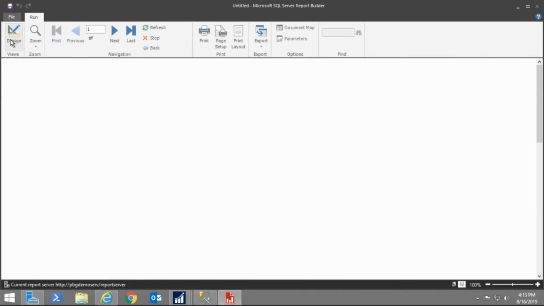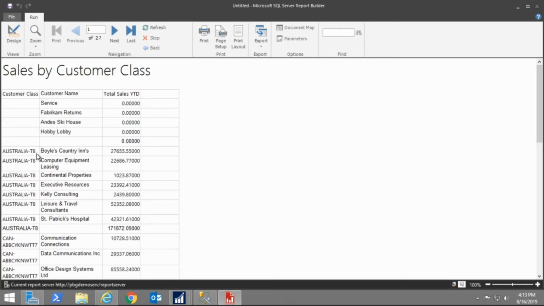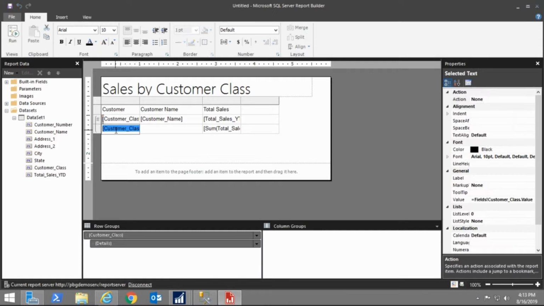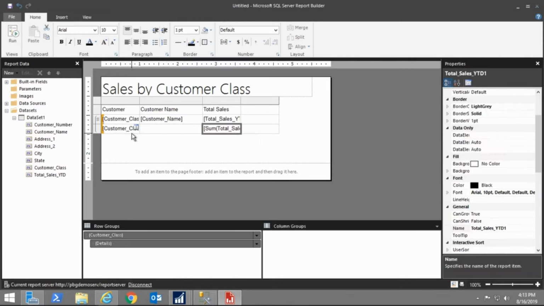So if I run the report now, I'm going to get a particular customer class, and I'm going to get a total at the bottom, which is this column here. So it's looking a little better, not great though. So we can do a couple other things to really spruce this up. What I want is to show the customer class row, but hide the actual detail row and only have it visible when I click on a button to expand the particular row. So I'm first going to click on this particular cell and see what the name of the cell is.